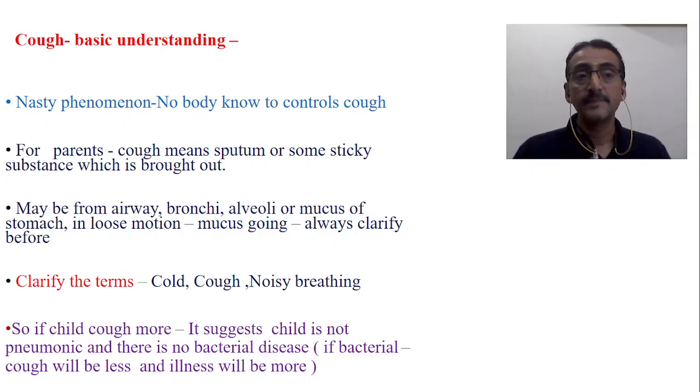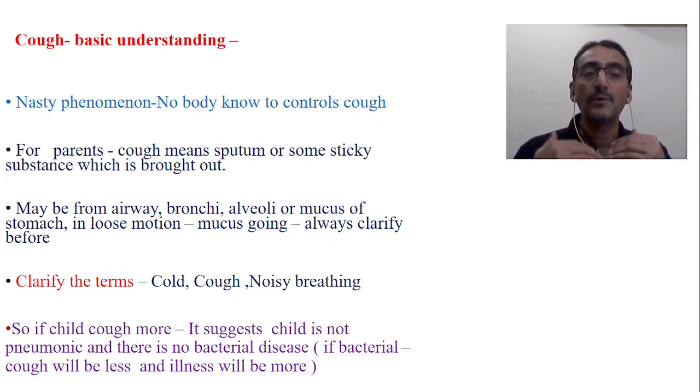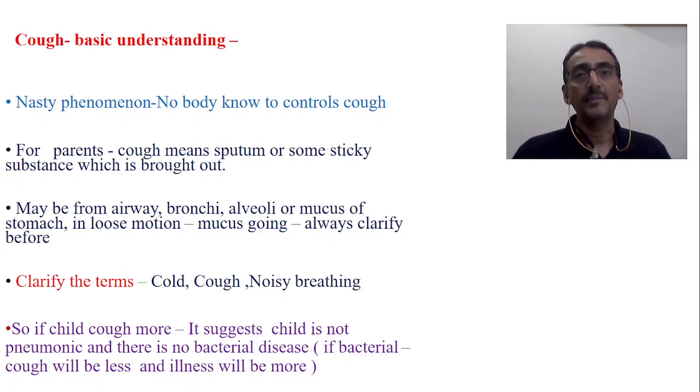Now for the parents, when they come to you, cough means sputum or some sticky substance which is coming out. But see, the parents' version is different, or their thinking is different. When the parents say my child is having cough, for them cough means any sound which is coming out from the respiratory system. It may be a sound which is created because of clearing of the throat, it may be obstruction creating some noise, or it may be some sputum or any other sticky matter which is coming out. The patient and parents always come to you and say that my child is having cough.